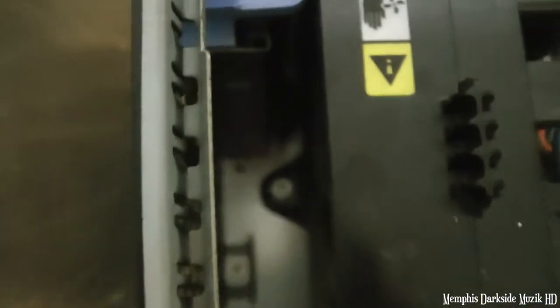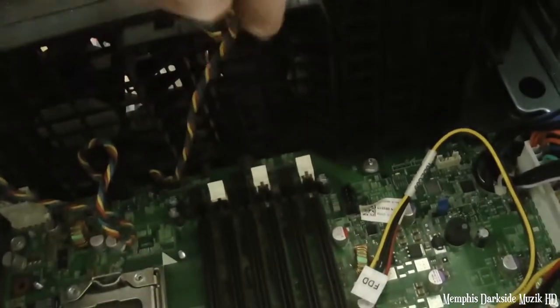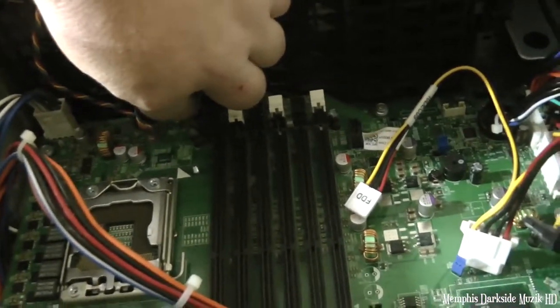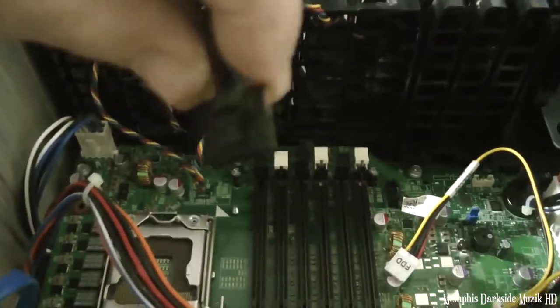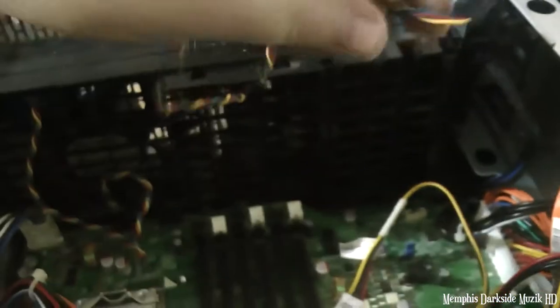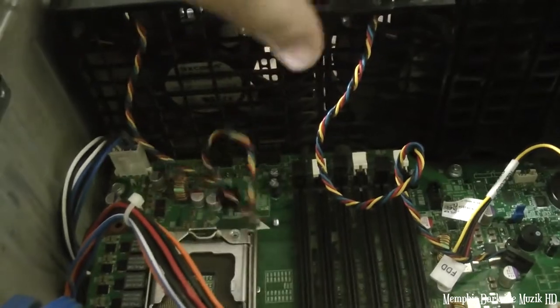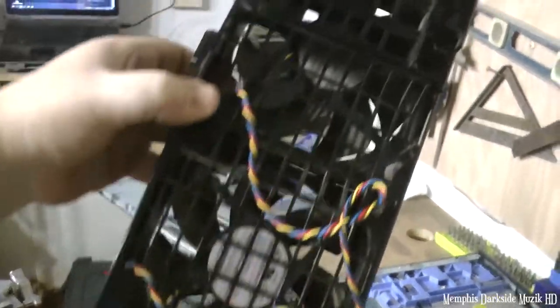Screw right down there. That's it. And I don't see another screw anywhere else but this one right here. Alright, to disconnect the fan. Oh yeah, it's got a tab on it. Apologize, my hand's in the way, but see, it's got a tab right there. Now we're just going to disconnect the other one. And boom, there's the fan.